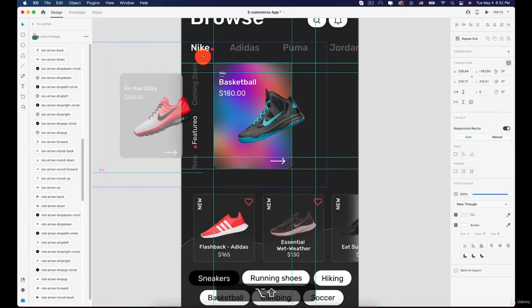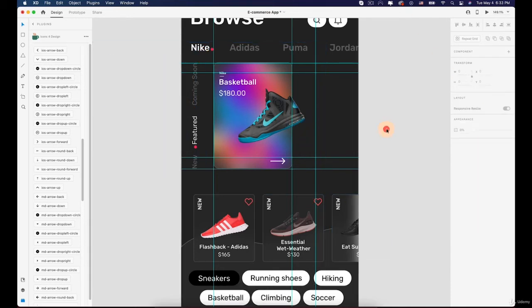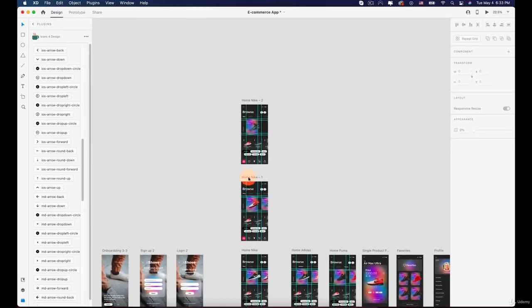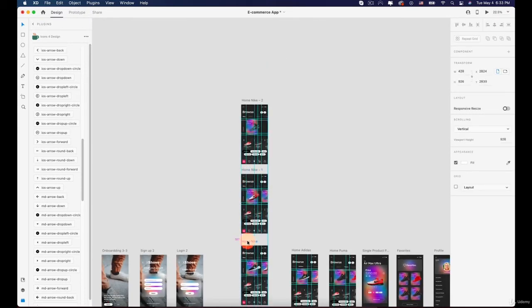Make sure that it fits inside the guidelines. Like we've made these guidelines only for this scrolling animation. Okay, let's bring the opacity down. Okay, now we have created this. It's time to prototype them or animate them.